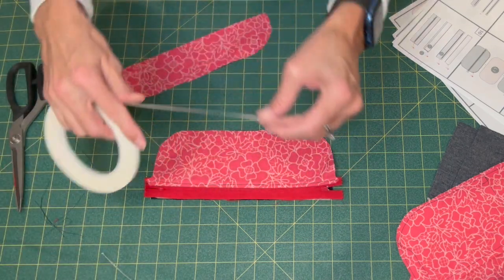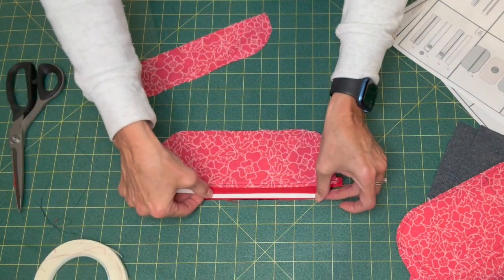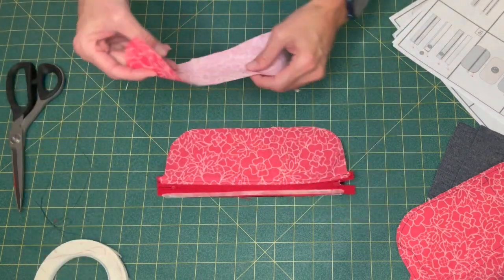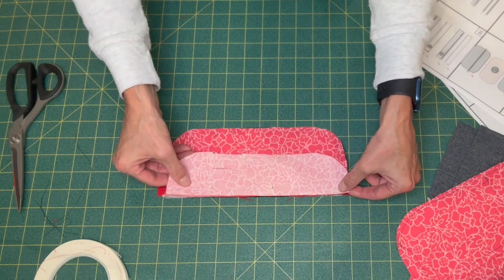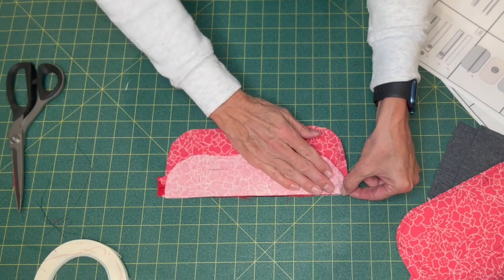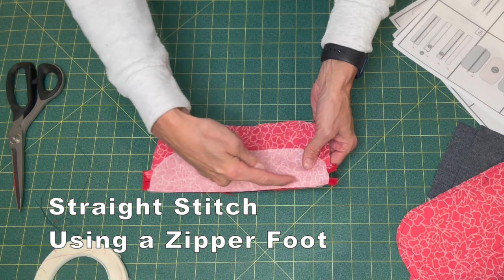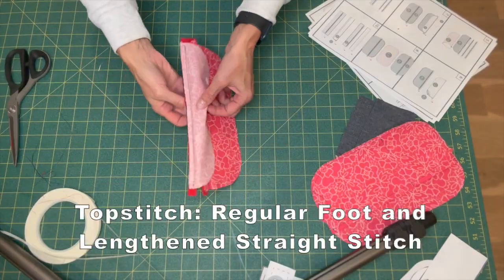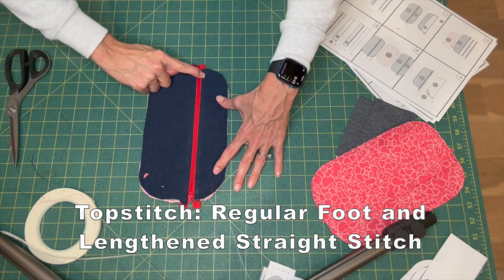Now flip it over so that we're looking at the lining fabric and attach some Wonder Tape to the other side of the zipper. Bring over your top front panel lining piece L3 and place it along the edge of the zipper with right sides facing the other lining piece. We'll straight stitch using a zipper foot just like we did the first side. And once again, we'll open up the piece, press the fabric away from the zipper and top stitch.